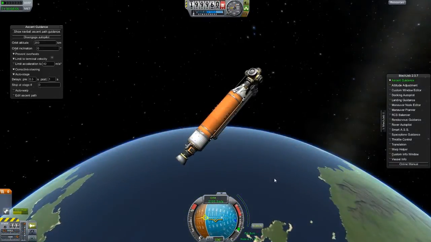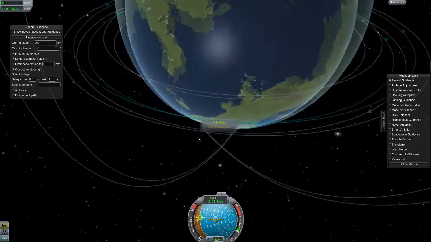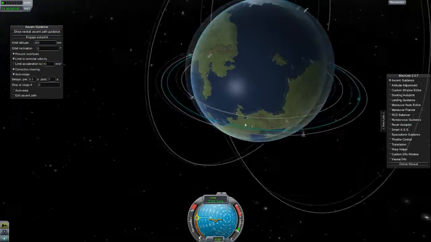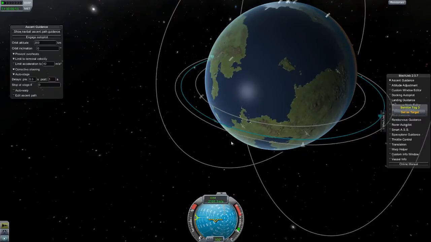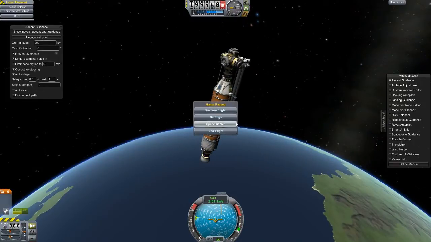Alright, well, orbit has been achieved. Now I need to figure out if I want the other ship to come down and pick this up, or how I want to handle this. Where is our fancy dancy space station? It is right there, I think. I wonder how much fuel it has. I have to go back to the tracking center, unfortunately.